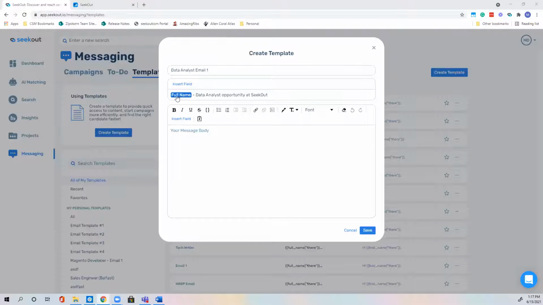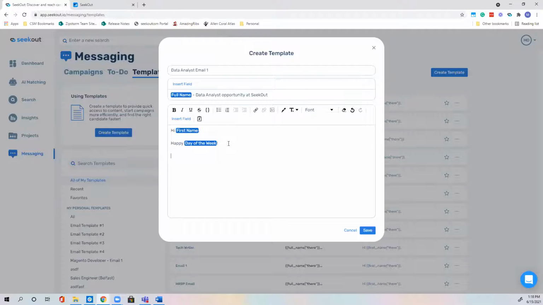And then once you fill in the subject line, we can start building out the body of the message. This is where the fields and the variables really come into play, saving time so you can still personalize messages without having to type every single one by hand. So for example, I would say, hi, first name. That would take the first name of the candidate. We can do a fun one, like happy day of the week.